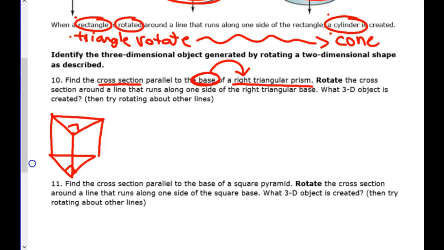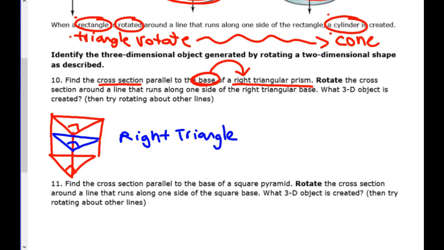And then we come and take a slice in the middle of it. And we get a right triangle, just like we thought, okay? So, the answer to the first sentence of number 10 is right triangle. We found the cross section. Yay! Okay, so right triangle, let's write that down. That's the first thing you had to do, is find the cross section. You're going to have to do this today, so I hope everyone's paying attention.